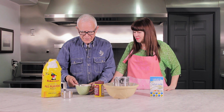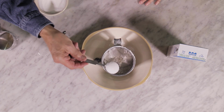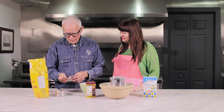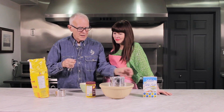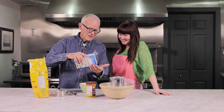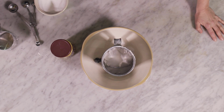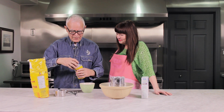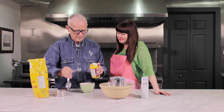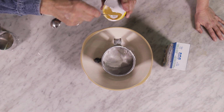And I tend to like things a little sweeter, so I'm going to go with a heaping tablespoon of sugar. Oh okay? Boy. I don't think you can put too much in. And 1/4 teaspoon of salt. And this is how I do the 1/4 teaspoon of salt. You know, kind of a guess. 3 teaspoons of baking powder. So all of the dry ingredients go together.